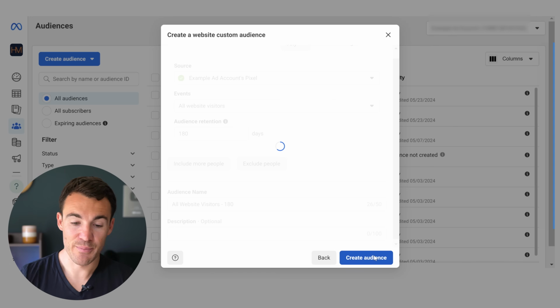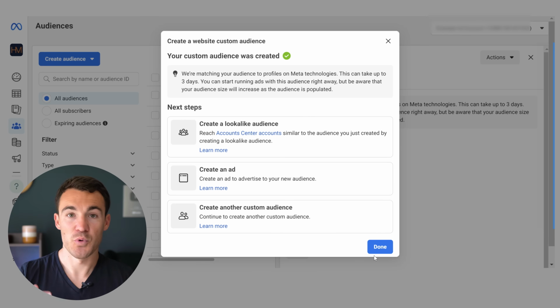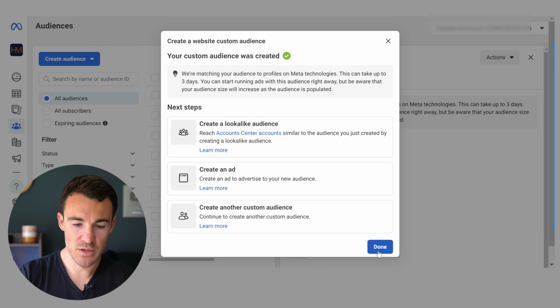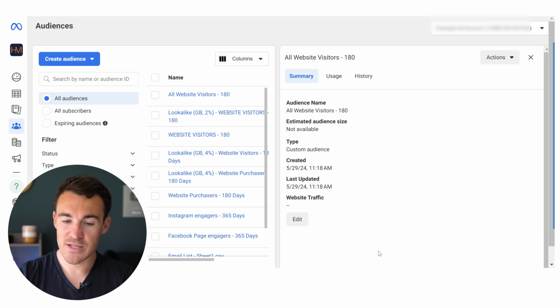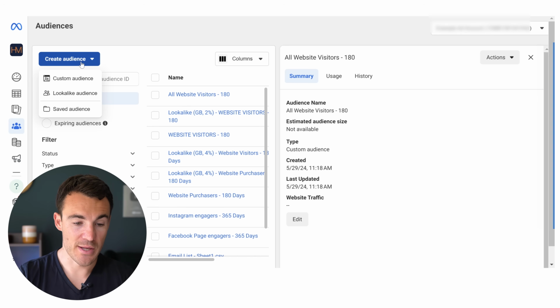And you can just go through that exact process of what I described. You can create the other types of custom audiences if you feel like that's appropriate for your business. I've walked through a few scenarios where that works. Don't worry about any of this. We're going to get to that later on. Okay. So we just created an audience of all website visitors in the last 180 days, but there are other custom audiences that I want to show you how to use as well.